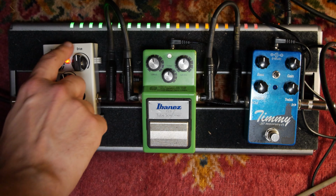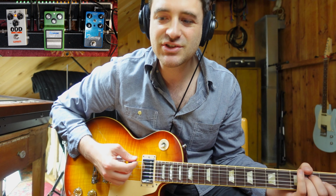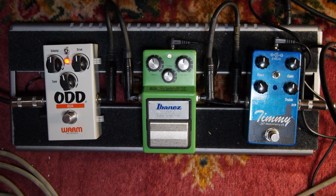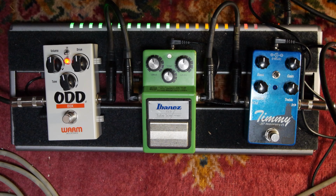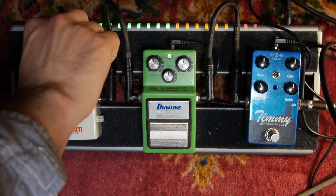Let's first see what this other switch does. Yeah, so hitting that switch down to the US option versus UH increases your saturation and compression, and also lowers volume. It's more of a squishy sound in the US version, and the UH is more open, less driven, less compressed. So I'm going to keep it in that option because that's more like the other pedals. I would say for power chords, if you want to do a lot of rock stuff, this ODD would be great for that.